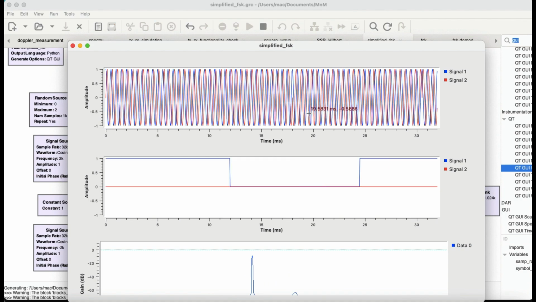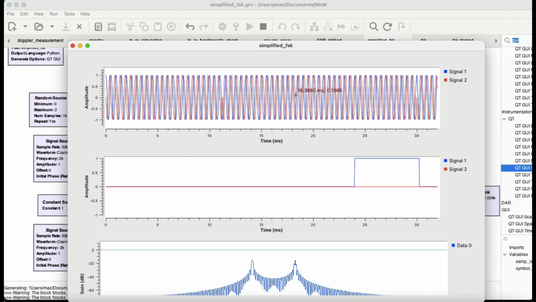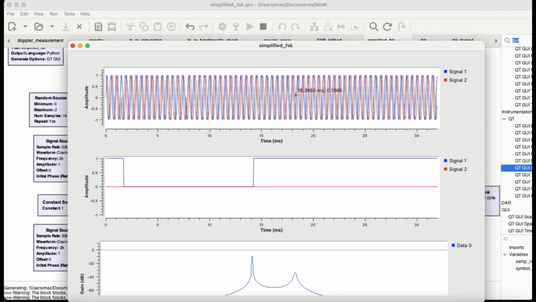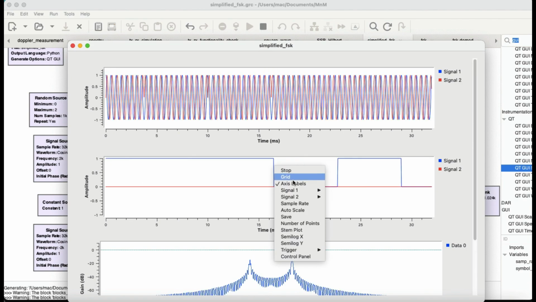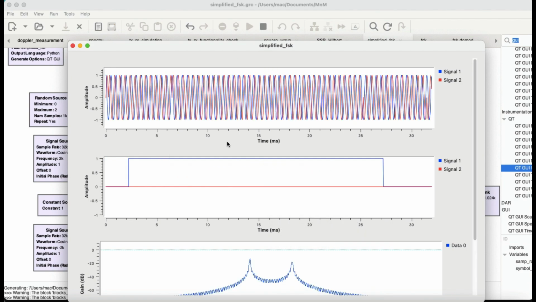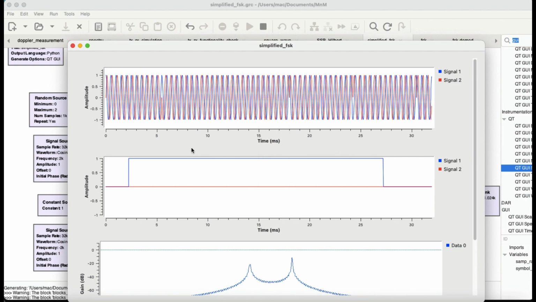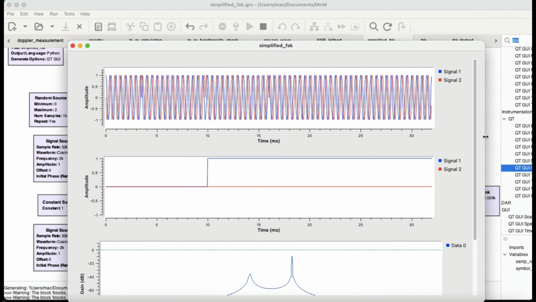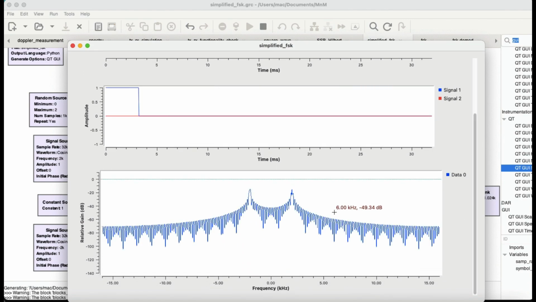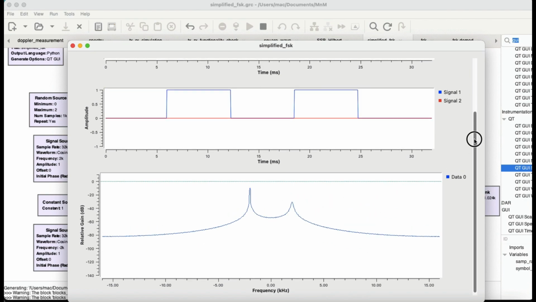As you can clearly see, we have a change in frequency. I can stop this. Let me just quickly plug in my mouse because I was unable to use the third button. So you can just simply do the stop, and I can do the stop here as well. So this is what the random signal frequency is generating. So this is going to be probably the highest one and the lowest one, and then high and then low, and so on. So this is what FSK looks like. You have a frequency shift in your frequency, and this is what the spectrum of your FSK transmitted signal looks like.